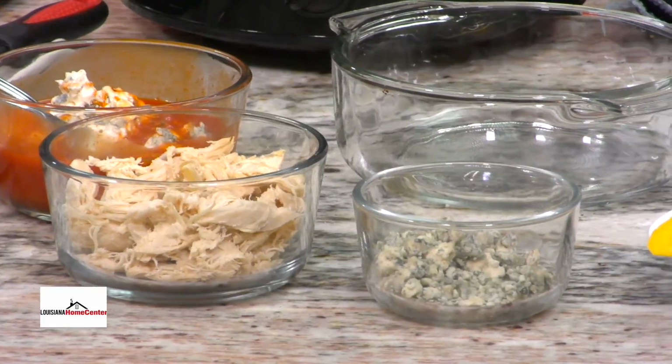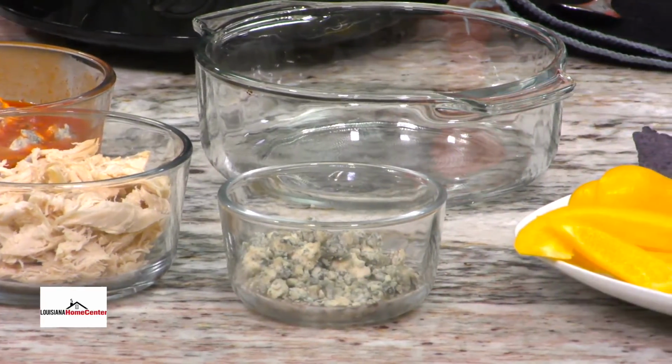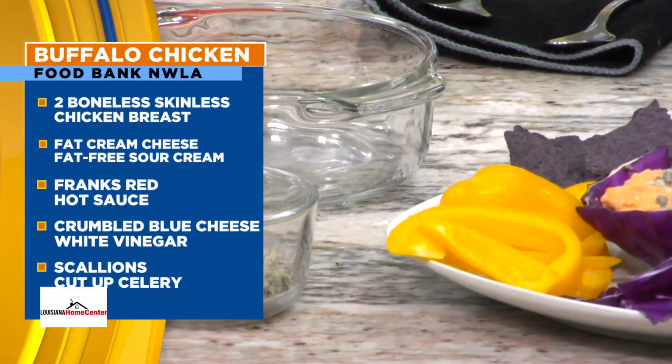It smells so good. So this is easy enough. Like you said, you're getting ready for the game, getting ready to have people come over to your house. All you have to do is throw those things in the crock pot and just let it do the work on its own. Watch the game.